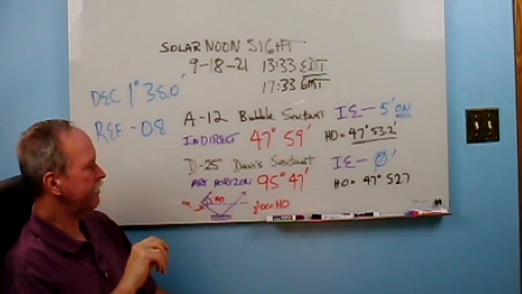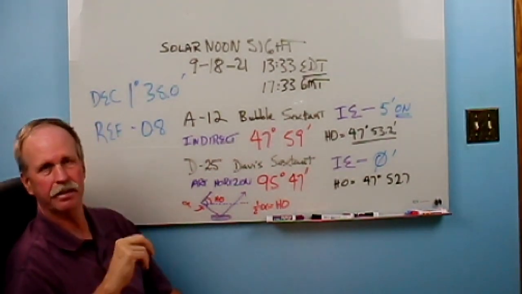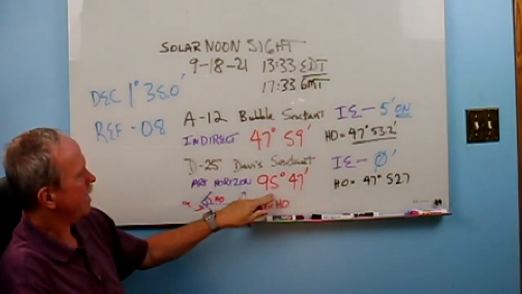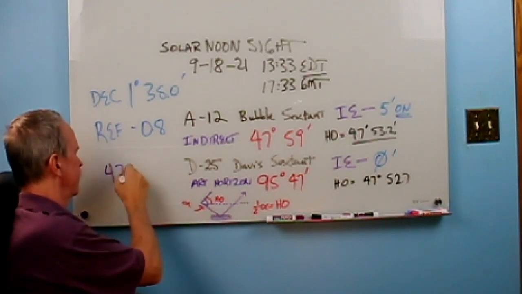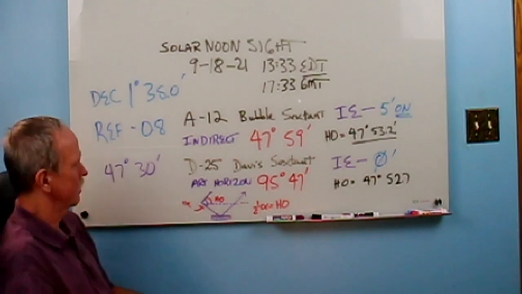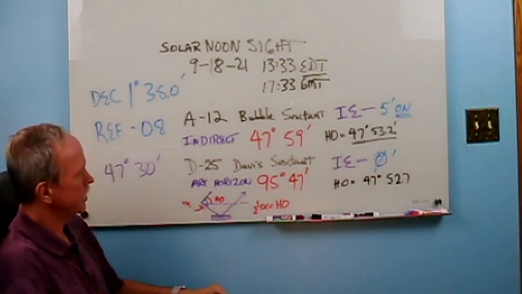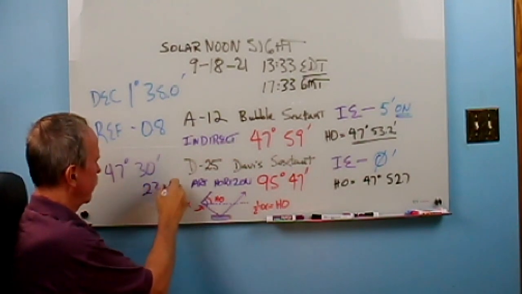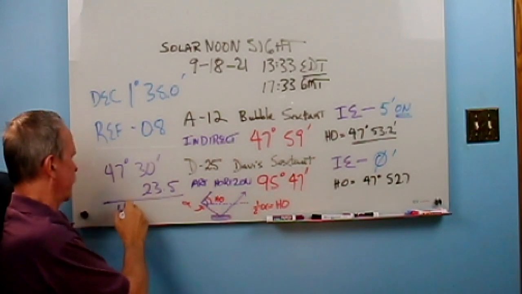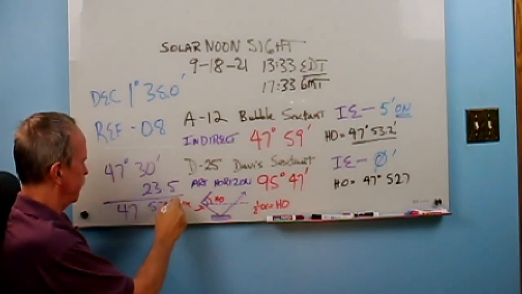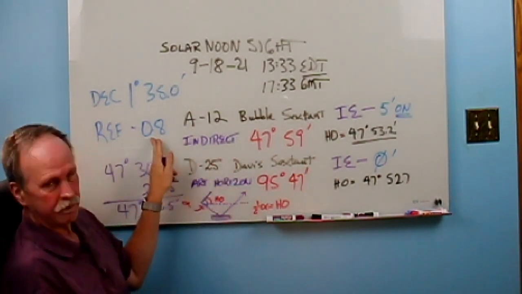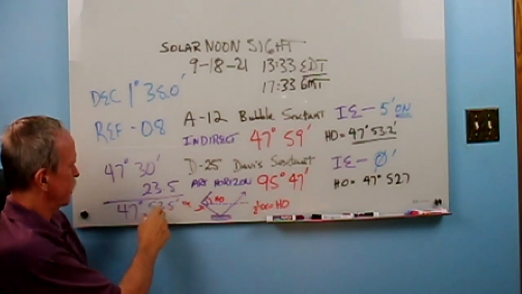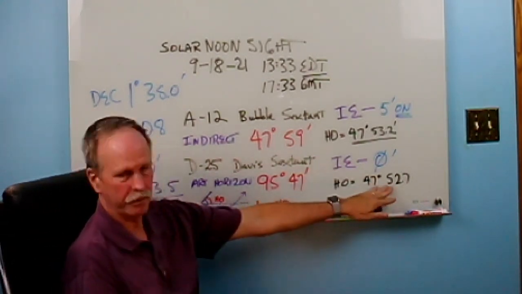Now with the Davis sextant, it's a little bit more difficult because we're reading twice the angle due to the fact that we used an artificial horizon. So, the first thing that we're going to need to do is cut this angle in half. Now half of 95 degrees would be 47 degrees, 30 minutes. Multiply that by 2, you get 95 degrees. To that, we had half of 47 minutes, which is 23.5 minutes. Now this gives us a total of 47 degrees, 53.5 minutes. To that, we have to subtract our refraction, which is 0.8 minutes. So, this 53.3 is going to be 52.7, and we've got that recorded right here.